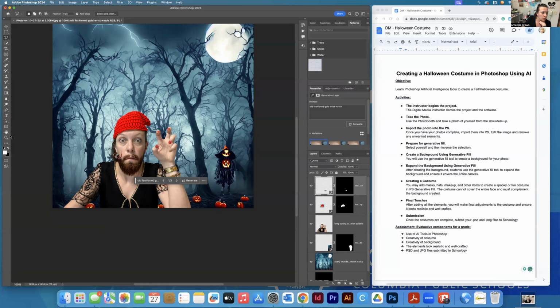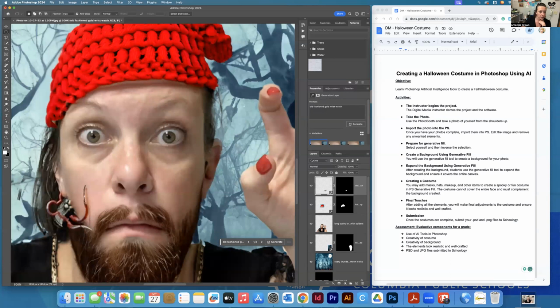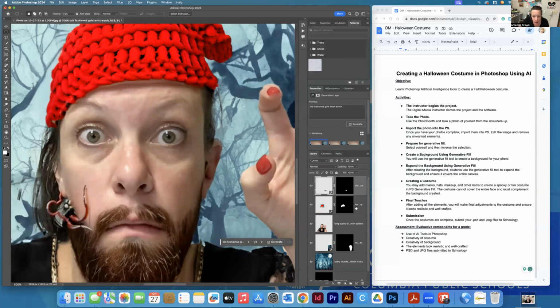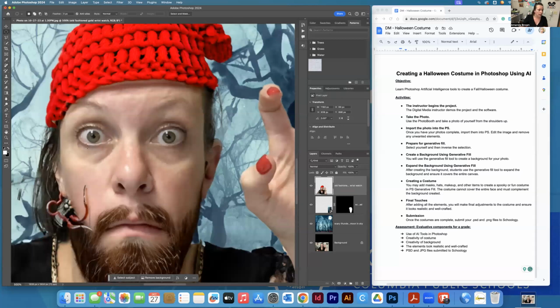I'm going to zoom in and I'm going to try to give me cat eyes. Okay. And I'm going to use the marquee round tool. I'm holding down the shift key and the option key, and I'm moving with my space bar here. Okay. Great. Okay. No pixels were selected. So that means I need to merge these layers. That's why. So we'll do that real quick. Merge layers. There I am.